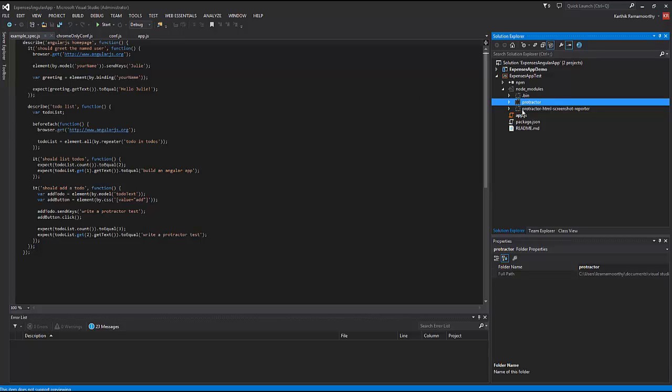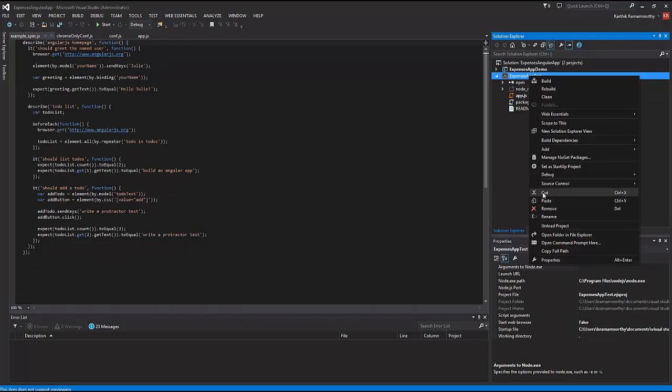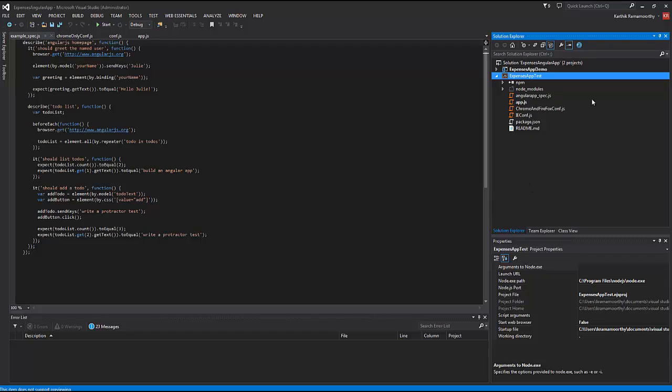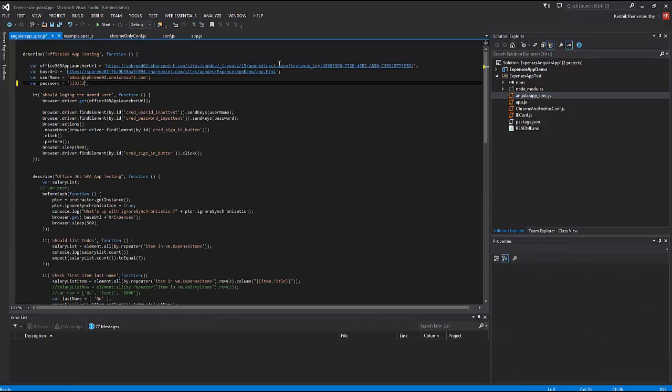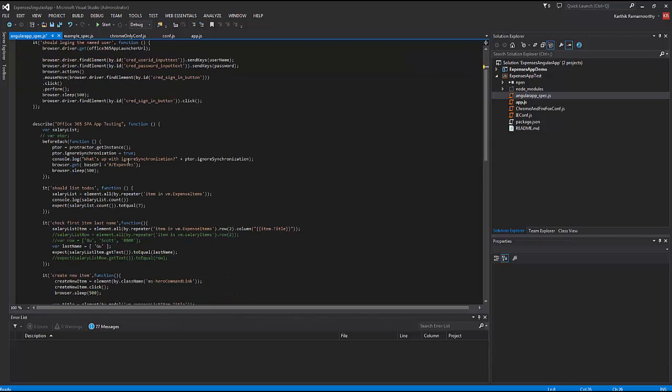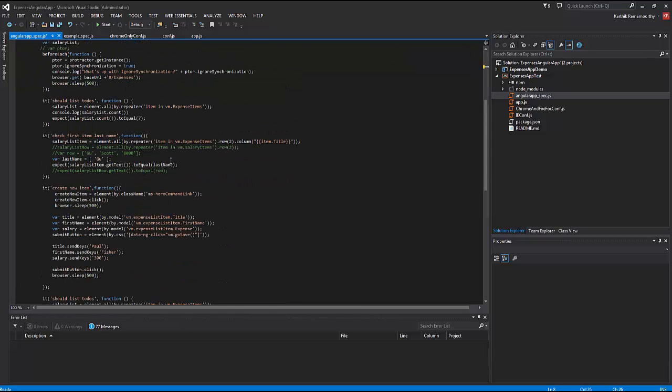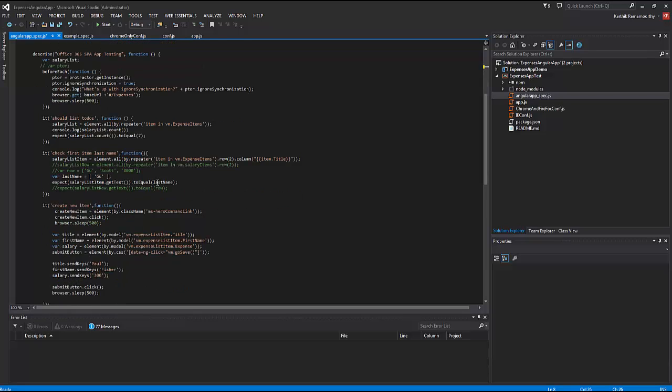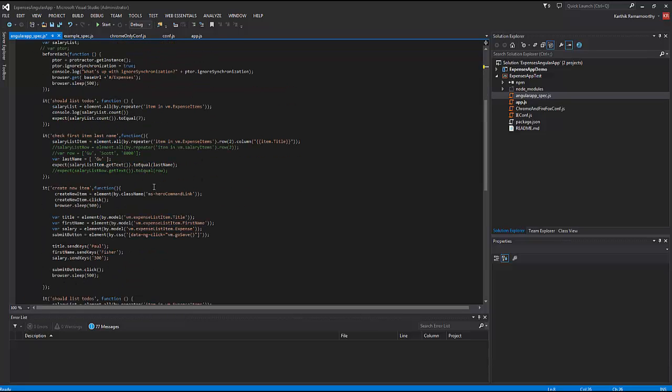I think the example configuration is not configured with screenshot capabilities, but we are going to see it in our demo. Now I'm going to drop few files for testing our Office 365 Angular app. So I dropped 3 files. This is going to launch Office 365 site and log in using my username and password and do some test check such as testing number of items, what is the first name, last name, those kind of things.